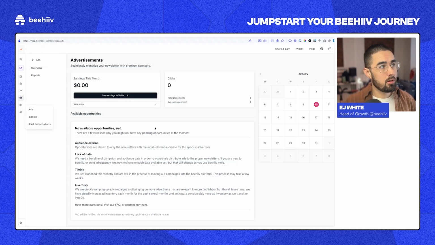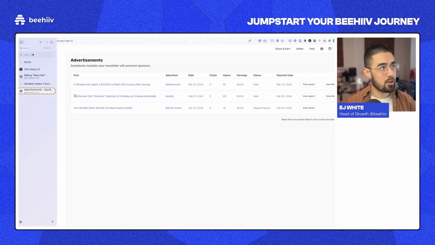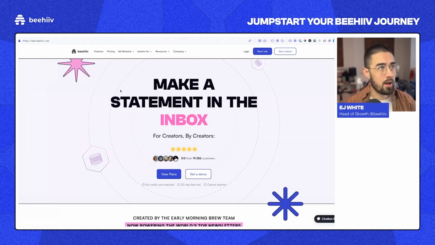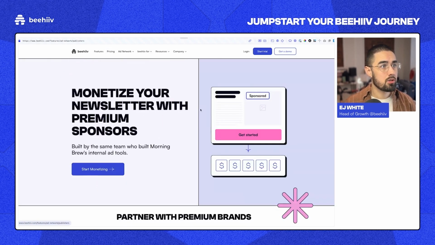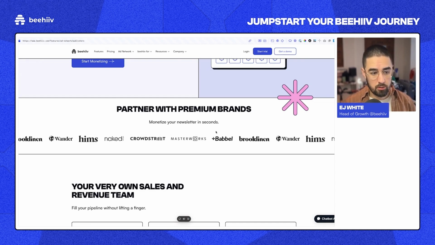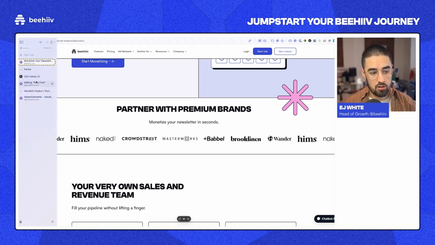Lastly, we have the most developed ad network for newsletters on the market. When you join our premium plan, you'll start to get offers to place different ads within your newsletters from partners that we secure. If you want to see some of the brands that we work with, brands like Netflix, HubSpot, BetterHelp, and for publishers, I'll show some of the other ones here: CrowdStreet, Masterworks, Babbel, Brooklinen, Wander. These aren't fly-by-night names. These are brand name, household names that are going to really add some credibility to your newsletter, but also make you some money when users click through to take advantage of those offers.